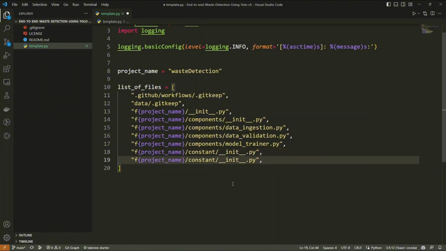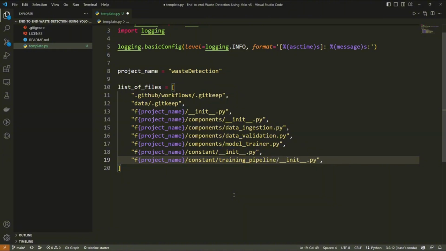Then again inside constant I will create another folder called training pipeline. It will contain all of the constants of my training pipeline.